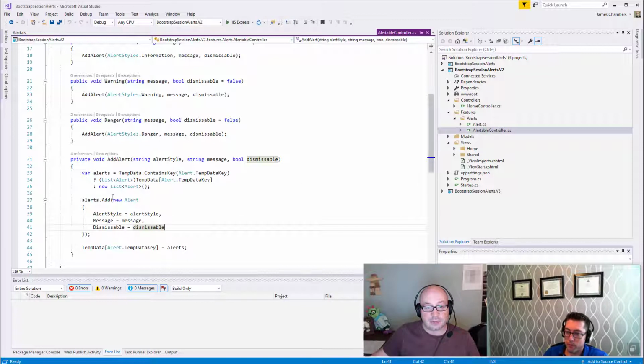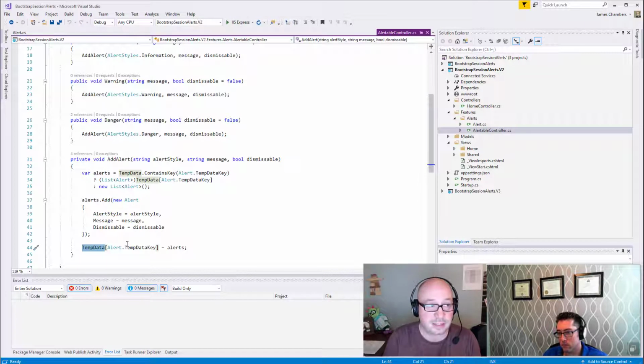So again, what I do is I just add that to the collection, and then I set the list data in there based on that TempData key. And new again in 2.1, or returning in 2.1, TempData will actually serialize these objects for me behind the scenes. When ASP.NET Core came out, if you've used TempData at all, you would have run into this: it only accepts strings as eligible entries for the dictionary. It was a string dictionary.